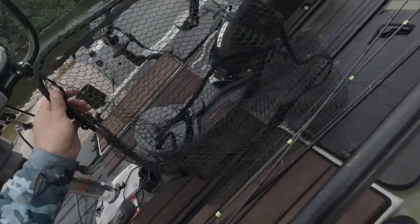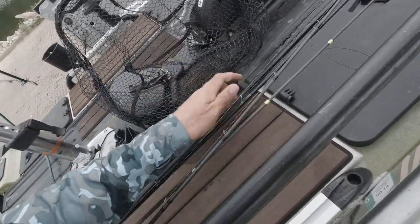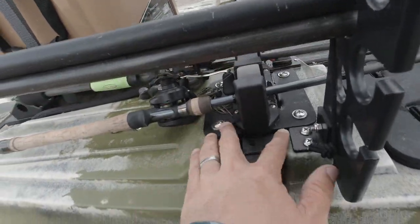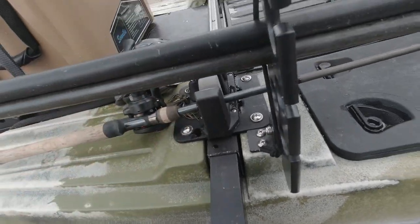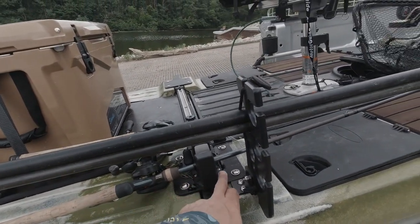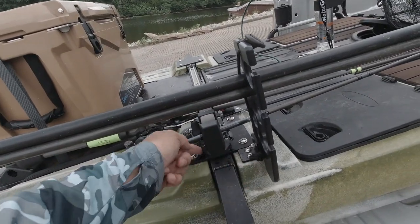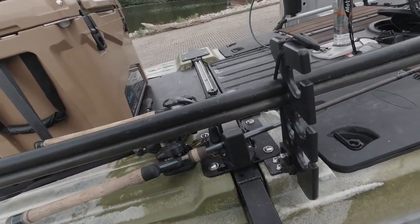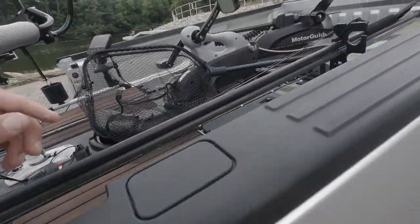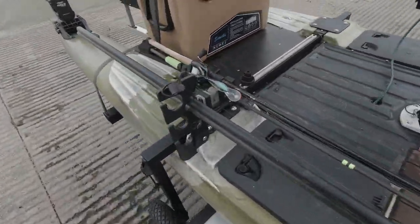So what I actually installed on here, and I don't have these set up yet because I just got to shore, is one of these deals. I don't even know who makes this. I just got it at Walmart or something. It's one of these foam ones. What's cool is it's 1.5 inches. These screws are like 2 inches apart or something, so they fit exactly right on the sides of that. I screwed them into that metal plate on both of these, and that way it securely holds my rods, and I don't have to worry about them banging against stuff.